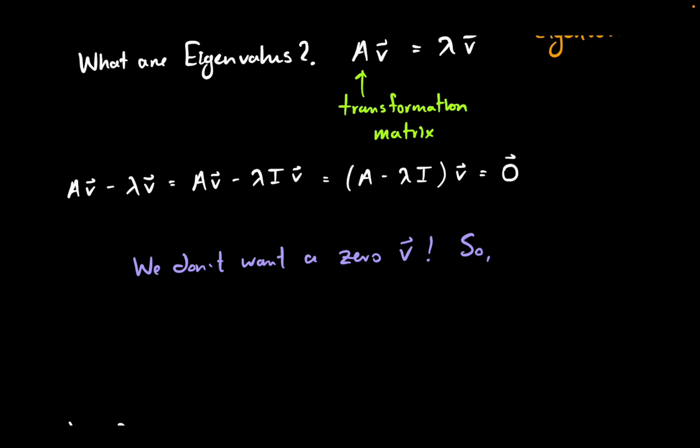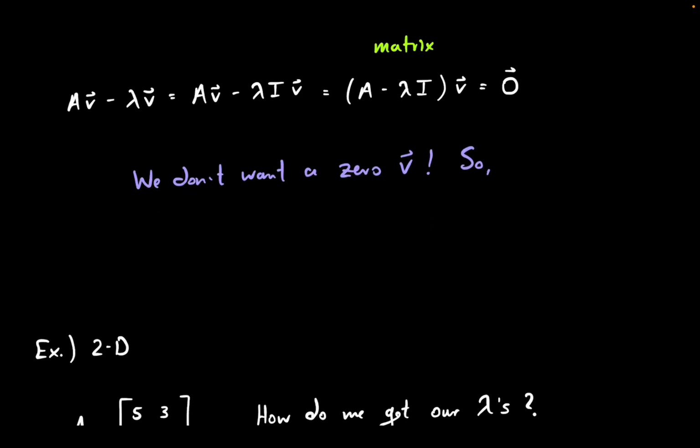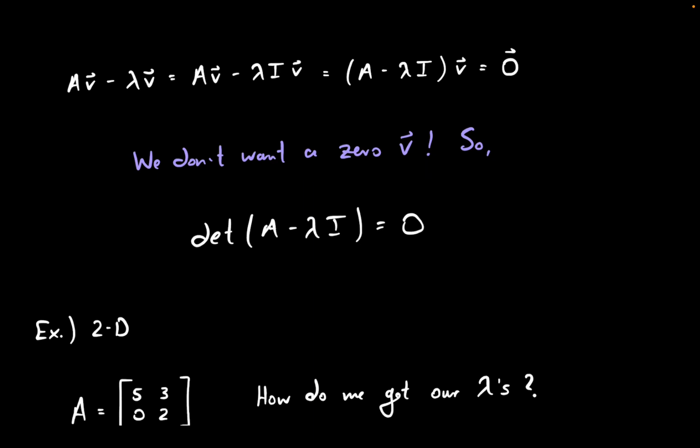So what we can do instead is we can essentially think about the determinant, right? If we have the product of some matrix and vector, one of the only ways that that can equal 0 is if we were to, let's say, squish it down to a lower dimension. Now, it's a little bit out there, but pretty much that would be quantified as the determinant of A minus lambda I. Since it's the 0 determinant, we'll set that equal to 0. Now, this is pretty much the main equation that we need for finding our eigenvalues. So we're pretty much halfway there. Now all we need is to do a little bit of practice.